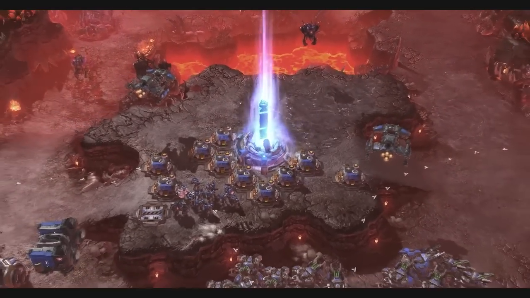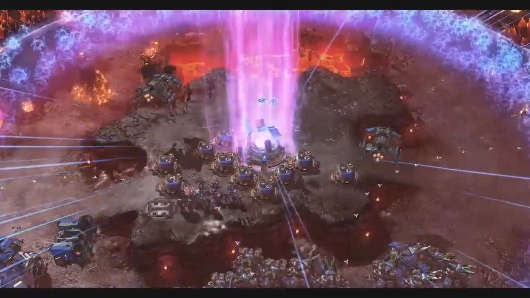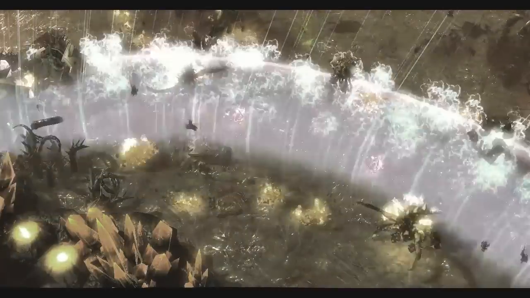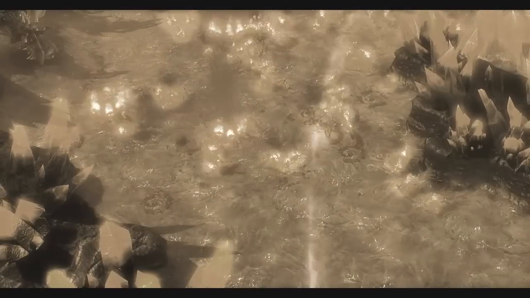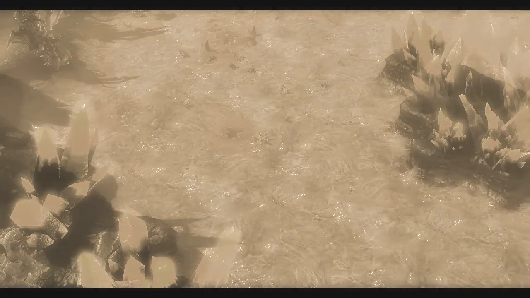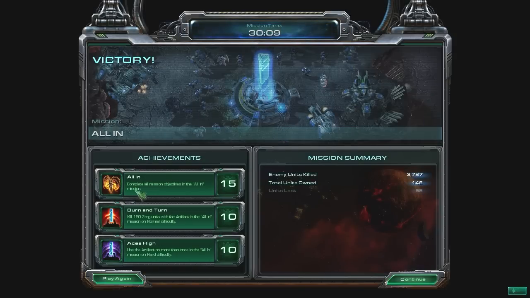Three cheers for supply walls. Fixing my failures. Well, that mission was a jerk. I'll just leave it at that. Alrighty, so I did all this and activated the Nova twice and lost 29 units of character, which were probably all Banshees, or most of them were. Maybe some SCVs in there. And let's see the final cutscene.